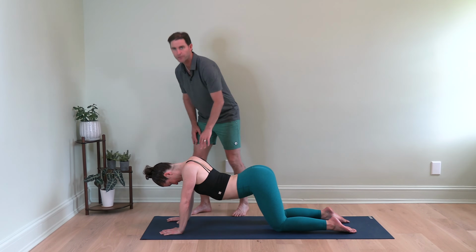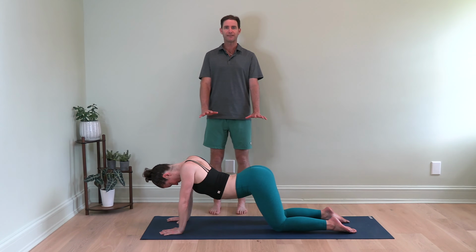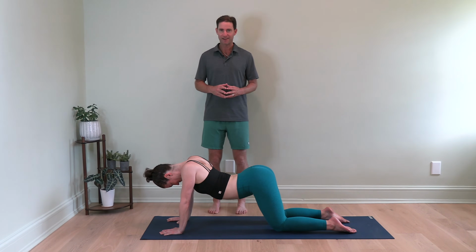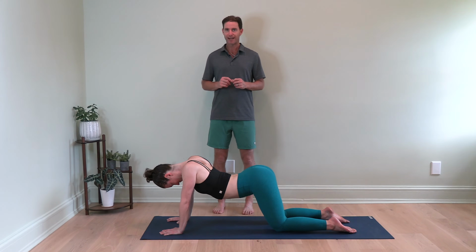You want to really drop those shoulder blades together. Don't let your elbows bend, so straighten out those elbows, lock them out, drop your chin towards your chest, relax your stomach, and just breathe here. We're going to hold this for about 10 breaths. And it's going to get a little tiring on your arms.